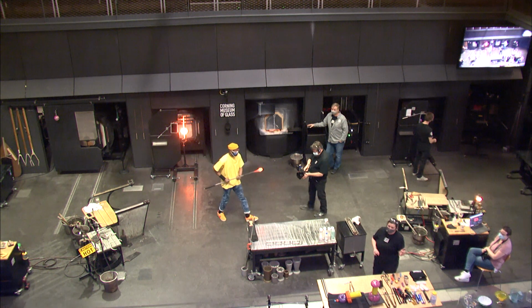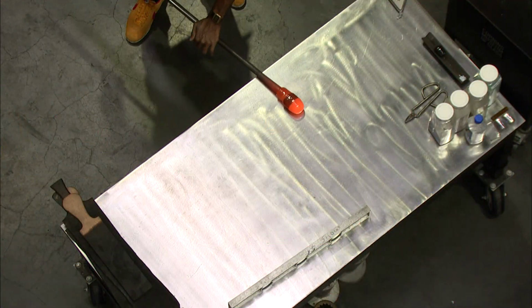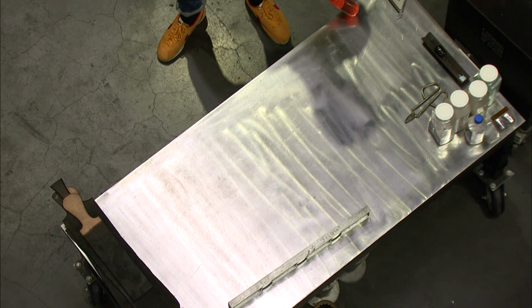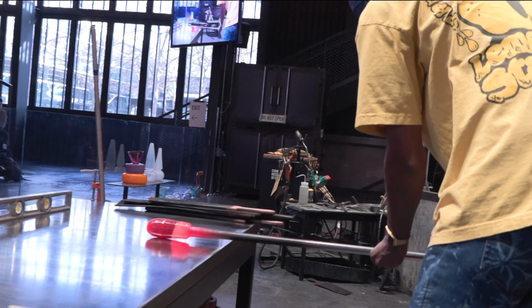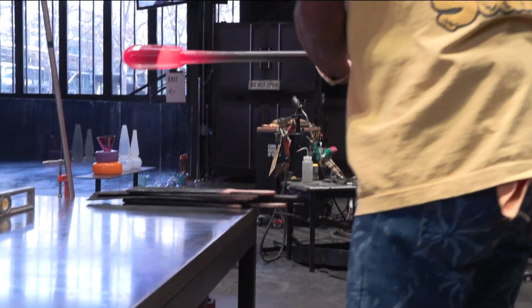If you're here in the museum's amphitheater, shout them out, because sometimes I won't be paying attention, but you can raise your hand or just shout them out if you have any questions. It could be questions for Cedric. It could be questions about glass in general. We'll take them all. He loves questions. Awesome.